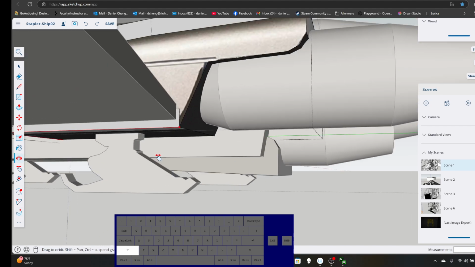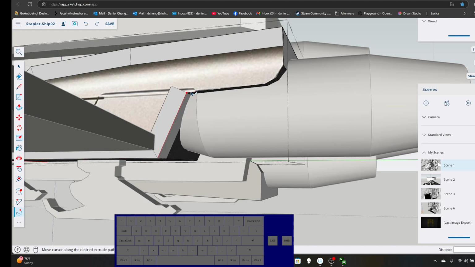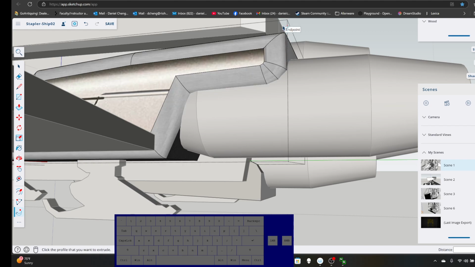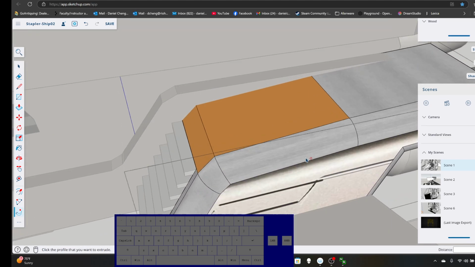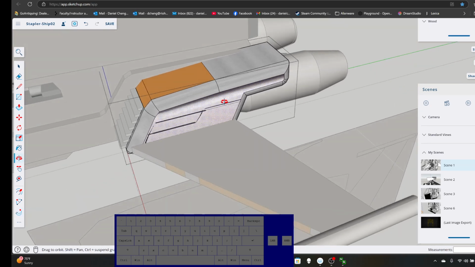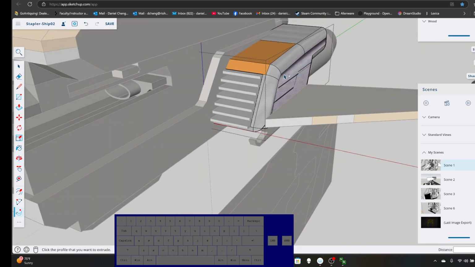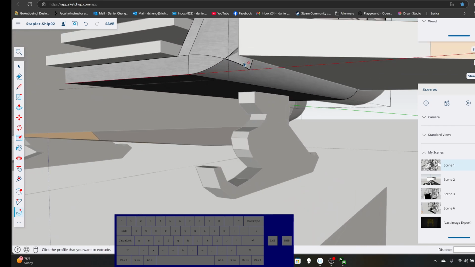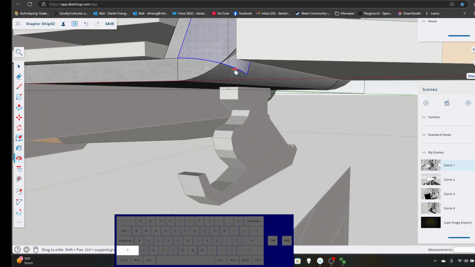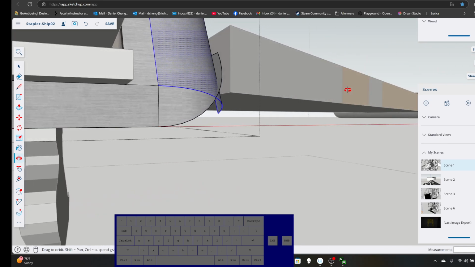Not the worst thing to have to do, but you could see it. Not bad, not terrible. It rounded it off, kind of, hopefully without too much. Right here. See how this.